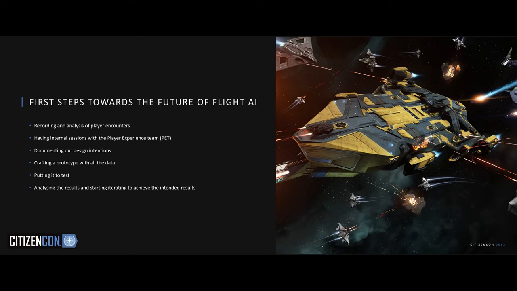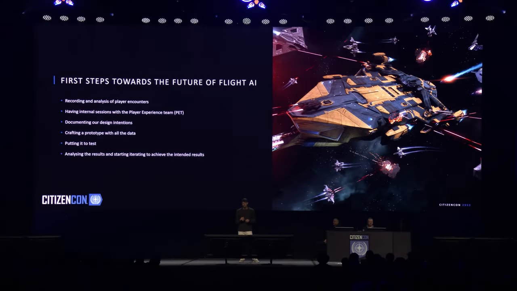Anyway, with all of this data, we started crafting the first prototype with the focus of bringing that human behavior into the AI brain. When the first version was ready to be tested, I handed it out to one of the best internal pilots in the team, Yogi. So Yogi, what do you think about my first prototype? It was an exercise of humility. It was an exercise of humiliation. I hated it and I blamed Diego.